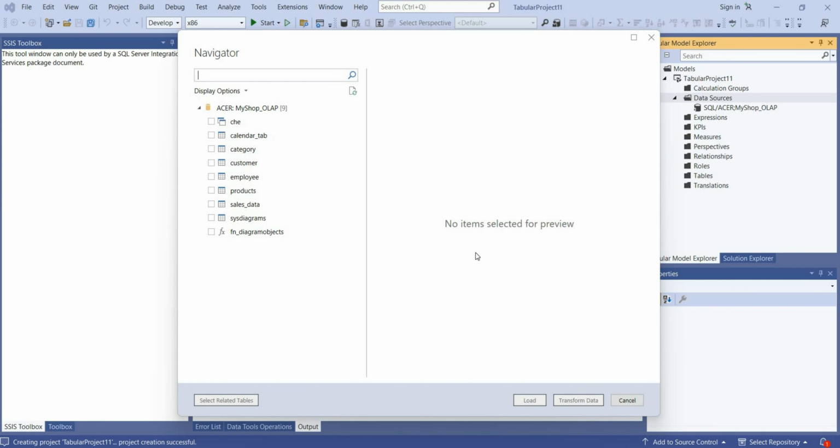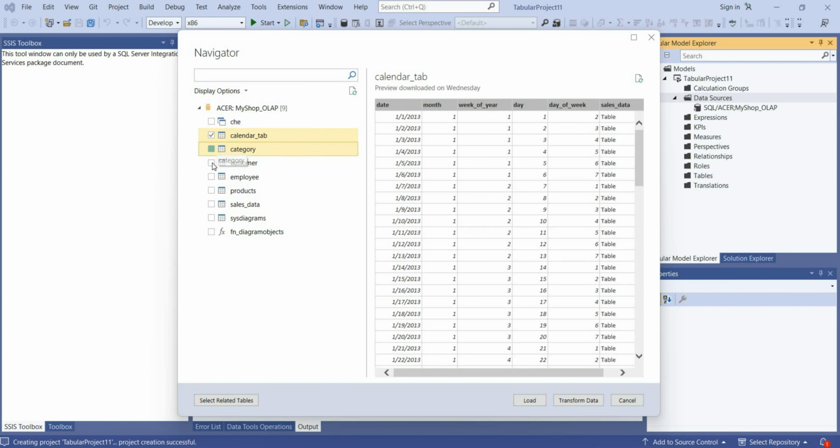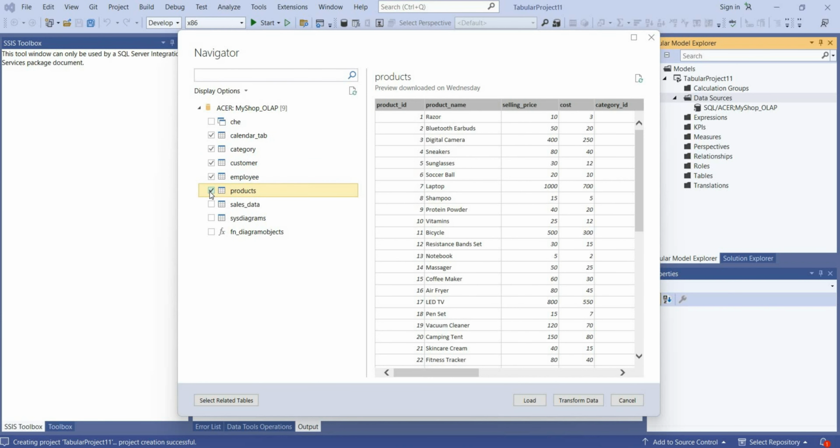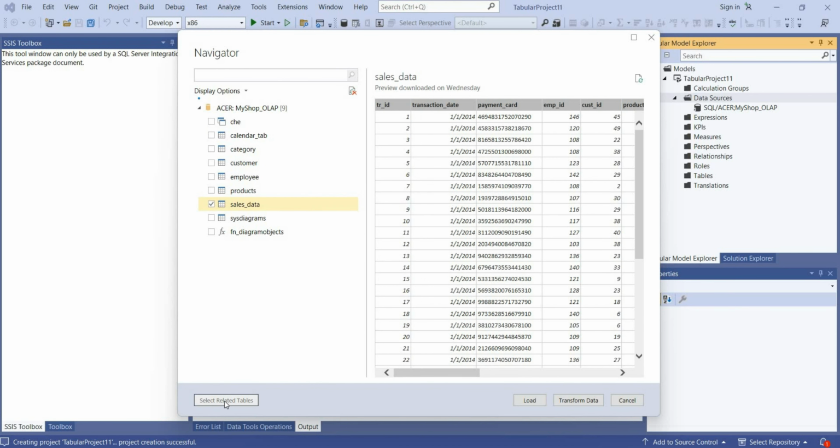Now we are going to select all tables on which we are going to work. By the way, we have here a function, select related tables. Let me see how it will work. It will select tables which are related to this, but let me see whether it will take all appropriate tables or not.